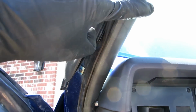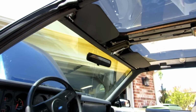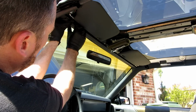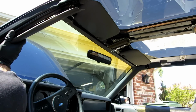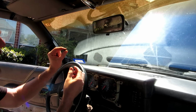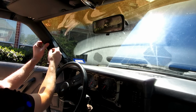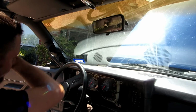We're going to take this kick panel off and run the wire behind it. Kind of gently pull down. There's some tabs holding this piece up. For these inserts, you want to get yourself a 3/16 drill bit, and these are the inserts that come with the gauge pillar. We'll get this nice and tight up against the plastic, drill a hole, and these push pins should hold it all in place.